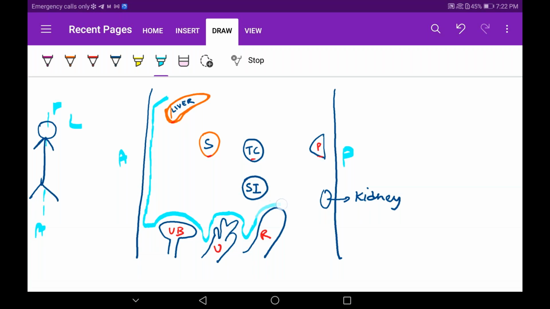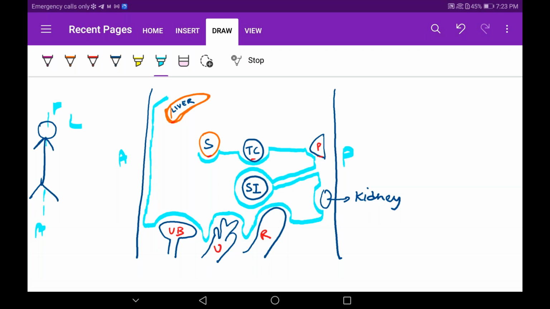Now it will go like this behind the rectum, and it will not cover the kidney. It will go behind like this, go straight, and then it will see the small intestine. I left the small intestine. It will again go to the small intestine and cover it like this. Again near the pancreas, it says, I don't want to cover you. Never mind. Then it will go below the transverse colon like this, and the greater curvature of the stomach is covered.